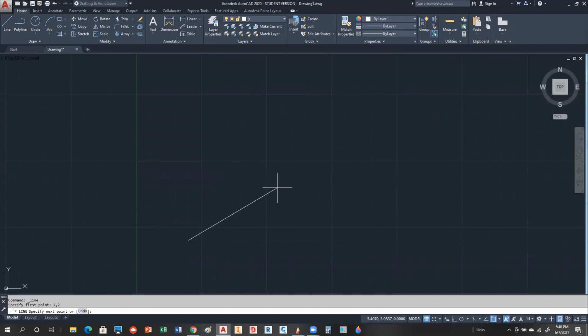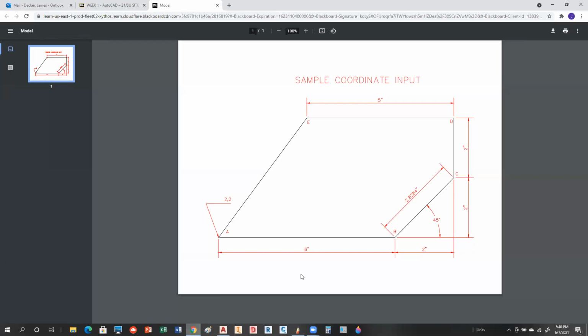So I'm going to use the at symbol, and then my x value is the distance from A to B, which would be how many units on that diagram? Right there, 6 units, right?